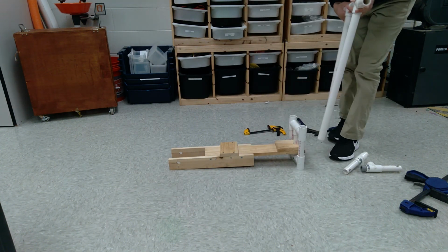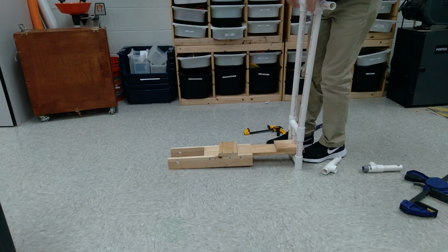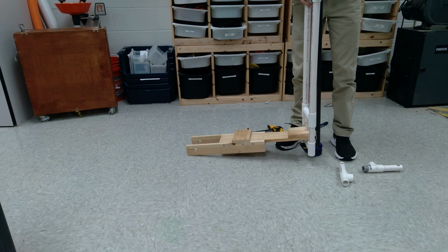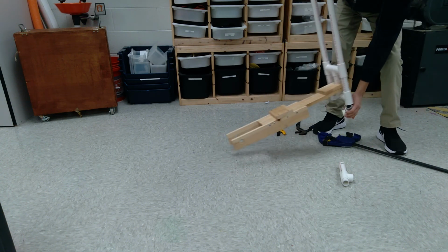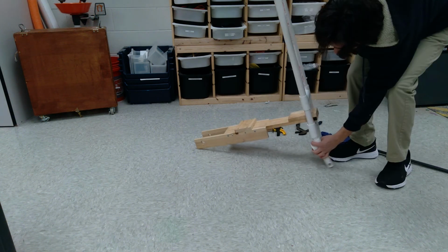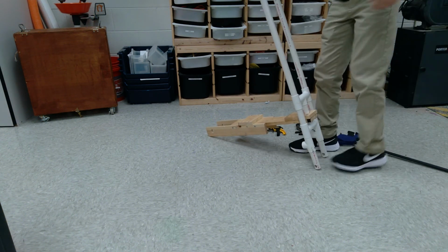Next, I put the handlebars on top of the fork and tried to stand on it and put as much of my weight as possible, and also tried clamping it down to again make sure that it didn't slip out. And then I put the pieces where the wheels would be, so I guess the lower fork, you could call it that.